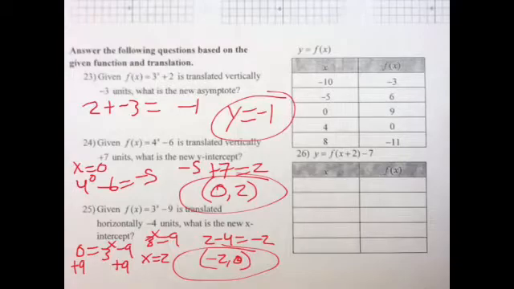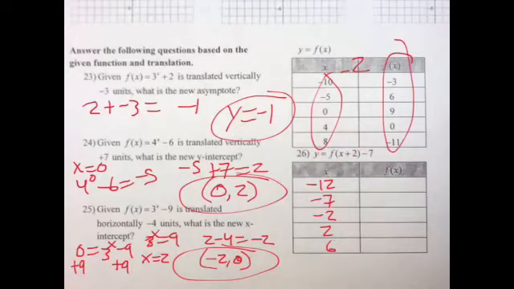And finally, the last part here, we have a function described in a table, and you can do this transformation. Since it says x plus 2, it's going to shift your function to the left 2, and so you have to take all your old x values and subtract 2 from them. So it's going to give you -12, -7, -2, 2, and 6. And this part here, the subtract 7 outside the function assignment, is going to take all your function values and subtract 7 from them. So we're going to get -10, -1, 2, -7, and -18. And that one is done and ready to go. And that's the entire review.